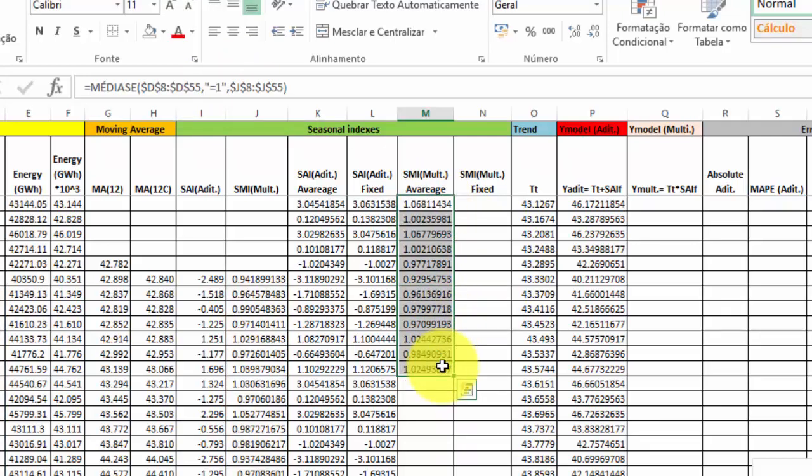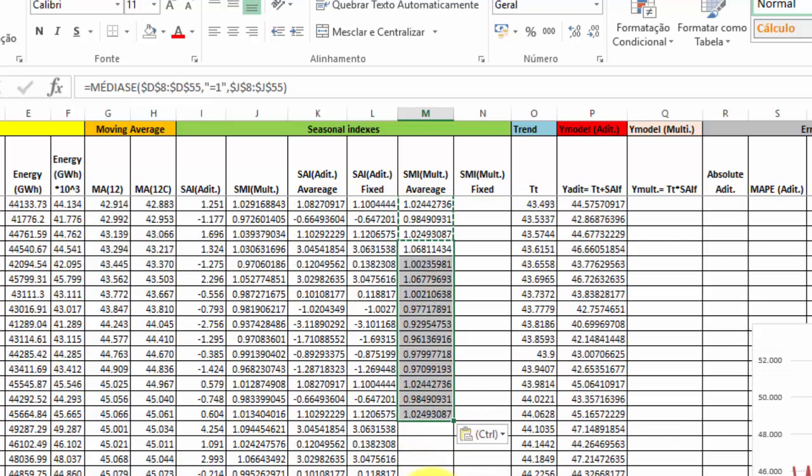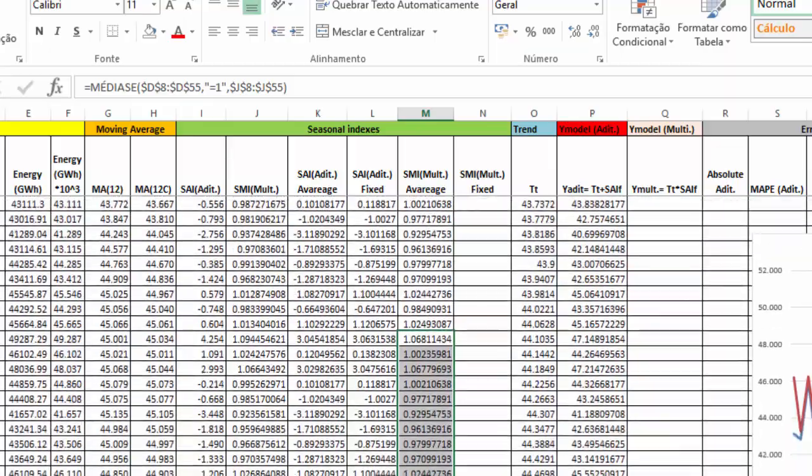So those are the representative indices for each month, regardless of the year that we are analyzing. So I will copy and paste the same values for all years.